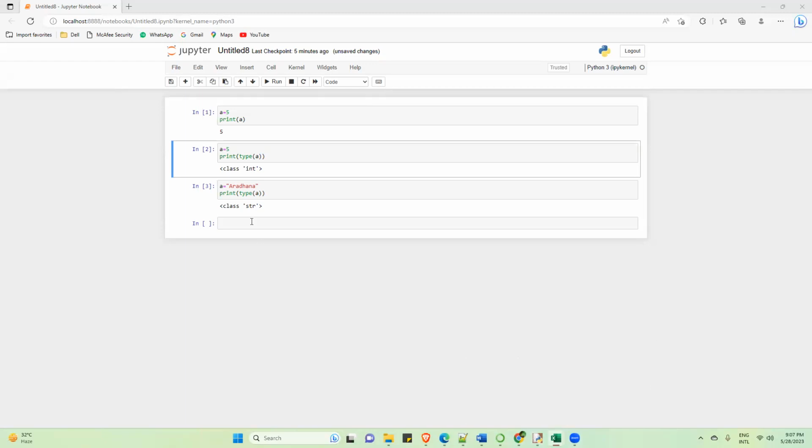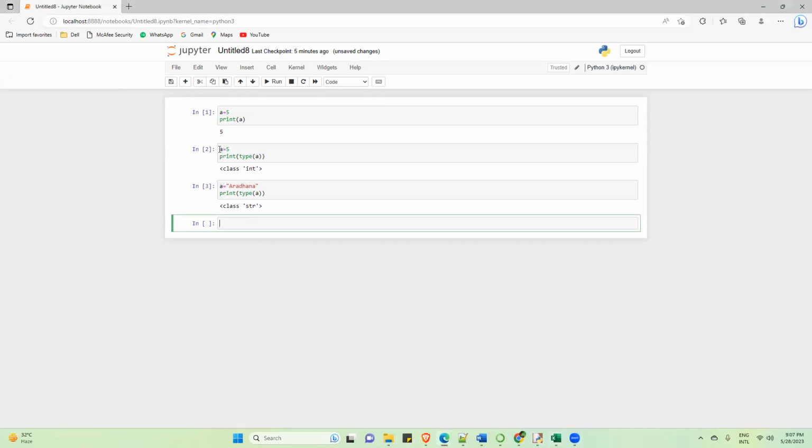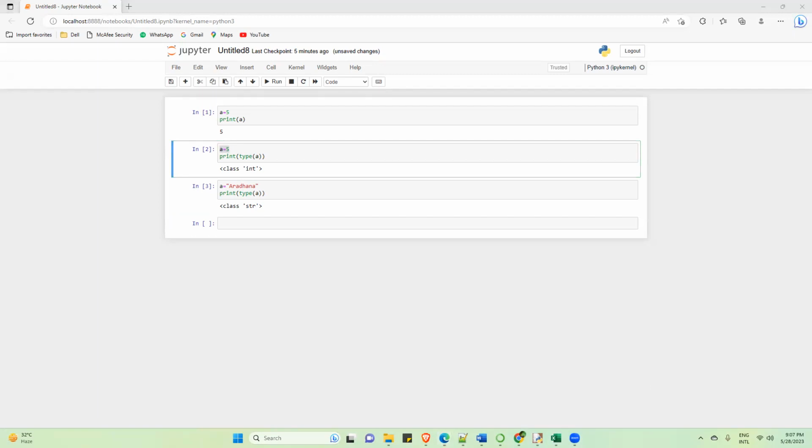Okay. So Aradhana is telling that you have written a equals 5. And this WhatsApp is just telling me a lot. I'm very sorry, just give me one minute. This WhatsApp note is getting a lot of messages. From where are these messages coming? I think some phone is ringing. Oh, it's on this laptop. Okay, anyway.